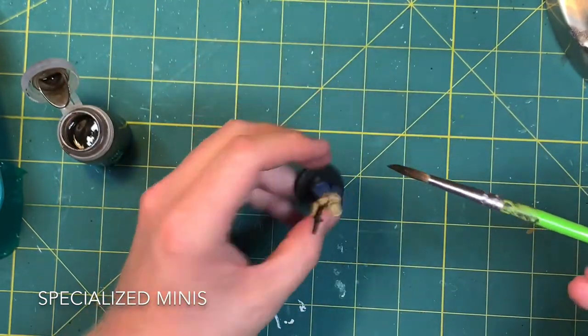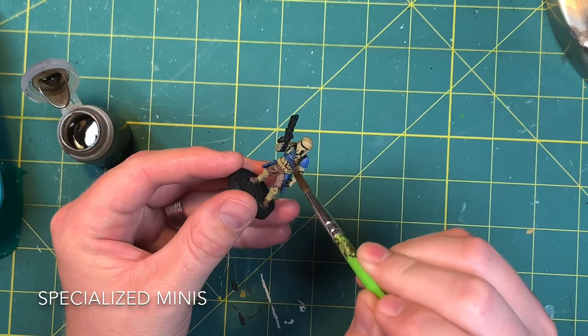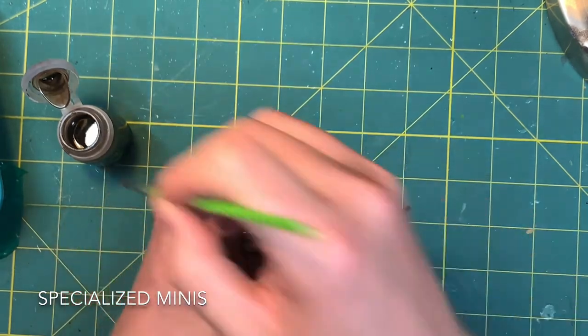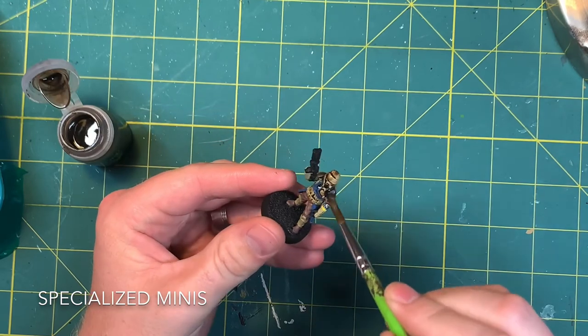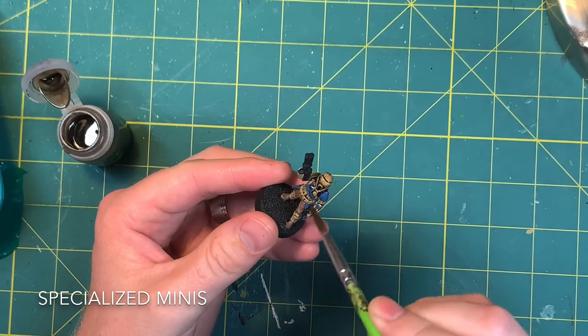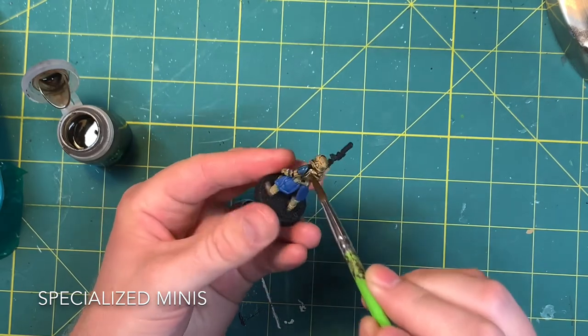Make sure not to clump it up in certain areas. We're going to be starting from the top of the model and working our way down, as we want gravity to work into the cracks and crevices. This really makes the model stand out. It gives us those shadows we want.